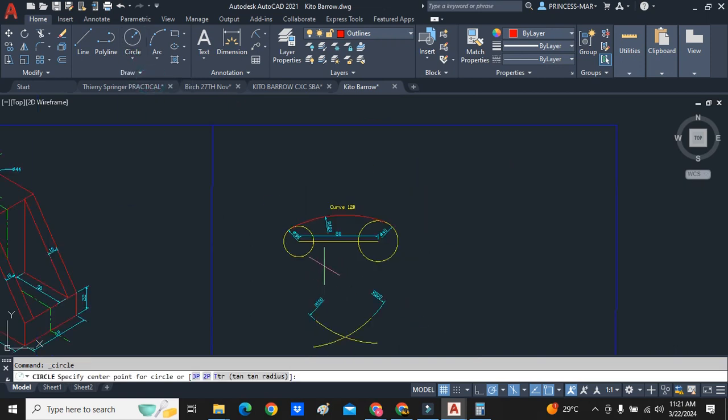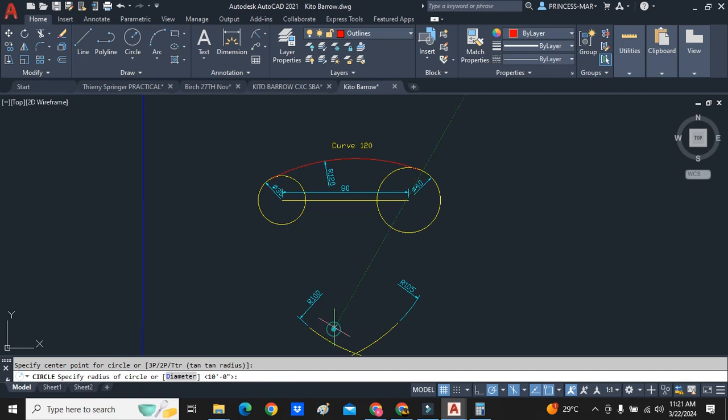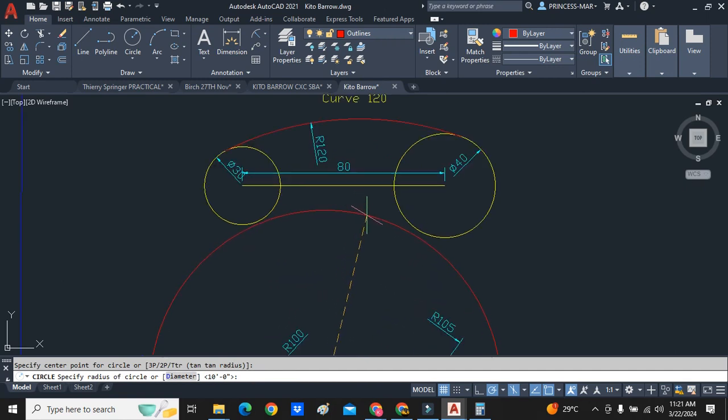So let's say the inner circle, I want the inner circle to be 95. So this inner circle here is 95. Do I have to add the 95 to the radius of 40, or do I have to subtract the 95 from the radius of 40? Which one is it? Add or subtract? Subtract. No, we had to subtract for the first one.